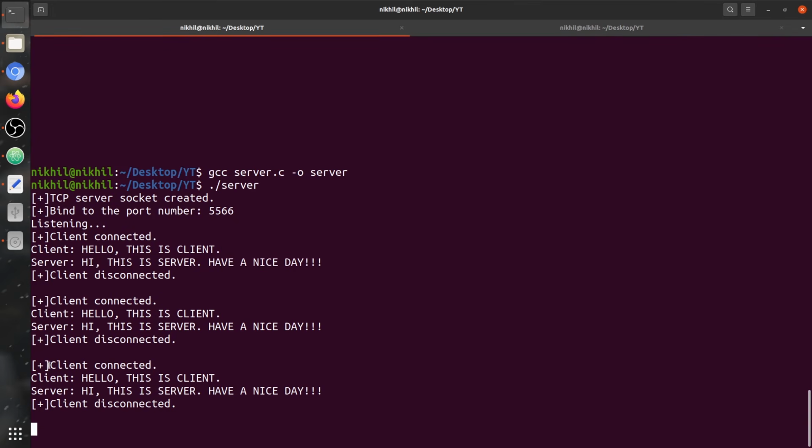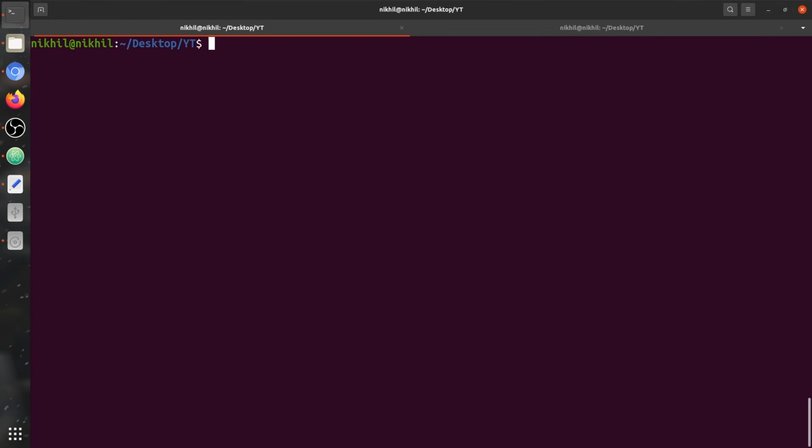Again, you can see the client connected, messages exchanged, and the client disconnected. So this is just a simple program where we have the TCP client and the server. Both are connected to each other, exchange of messages takes place, and then they disconnect from each other. But here the server runs continuously, so you have to manually disconnect it.